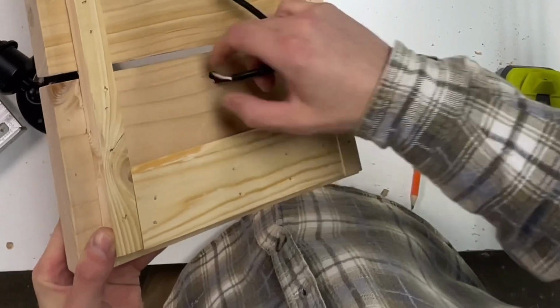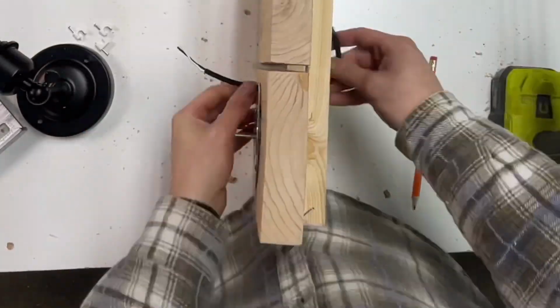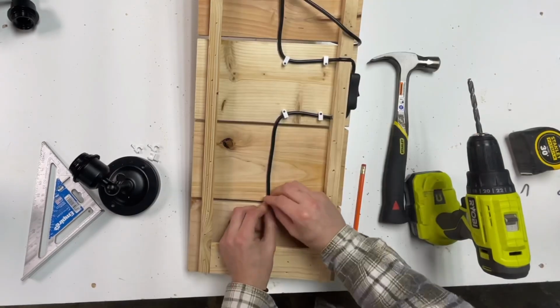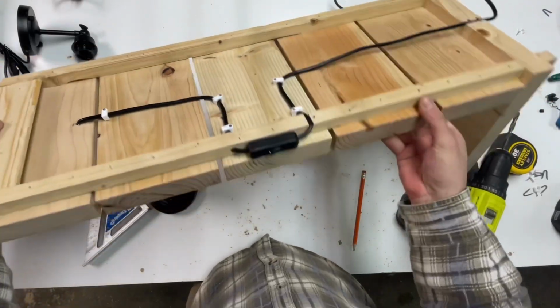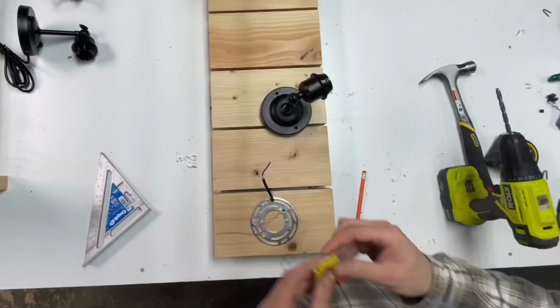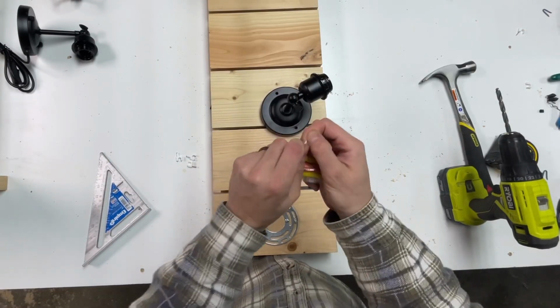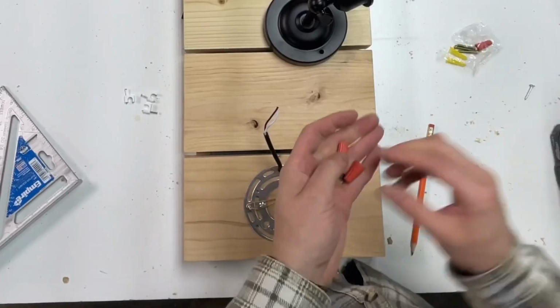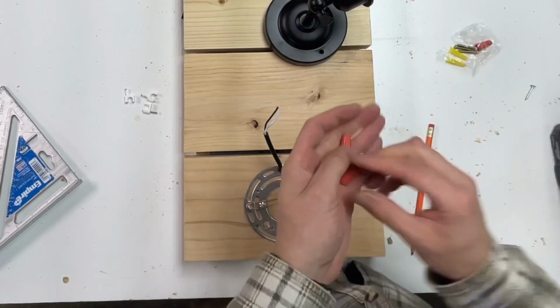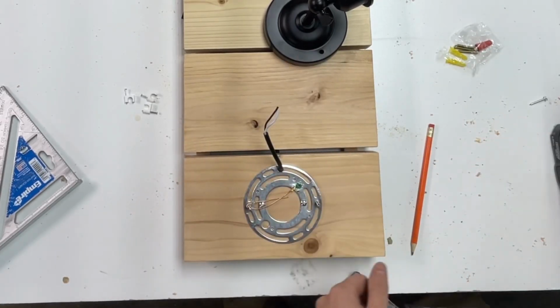Notice how we have about 2 inches from the bottom of the French cleat to the hole where we'll feed the wire through. Then I just hammer on the final wire staples. Check it out, it's almost done. Switch is all wired up, we just have to attach the light now. So now I grab the light fixture and open up this little bag that came with the light. It actually came with 2 wire nuts, so I believe this little modification I've made to feed the wire in from the back is actually not voiding any warranties.